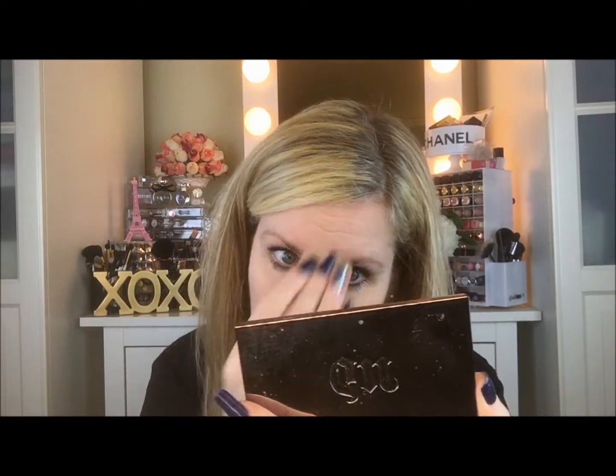So anyway, you're just covering, and it's kind of hard for me to see what I'm doing. You have to make sure that the color that you get is pretty much the same color as your face, because you don't want there to be a huge gap right here between your face and your neck. But you can also fix that by blending everything down to your neck and out to your ears, so everything looks good. All right, so you're covered.